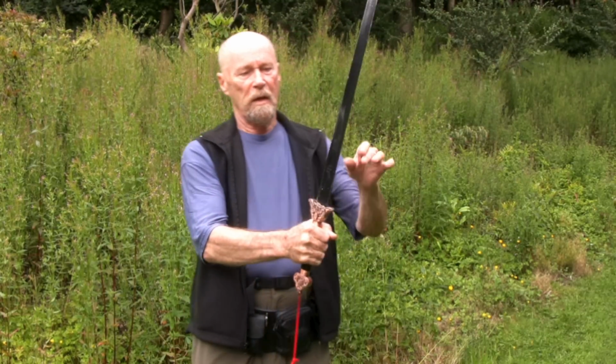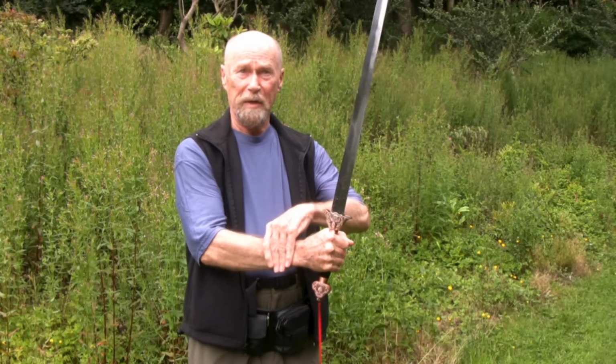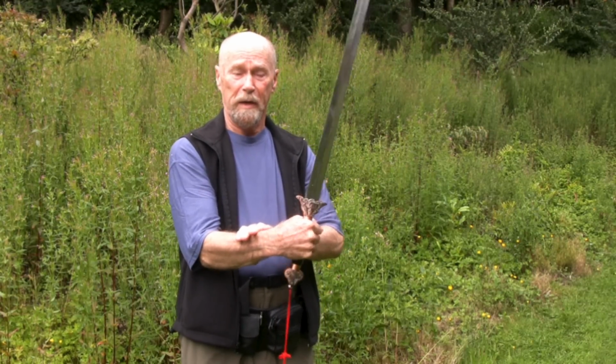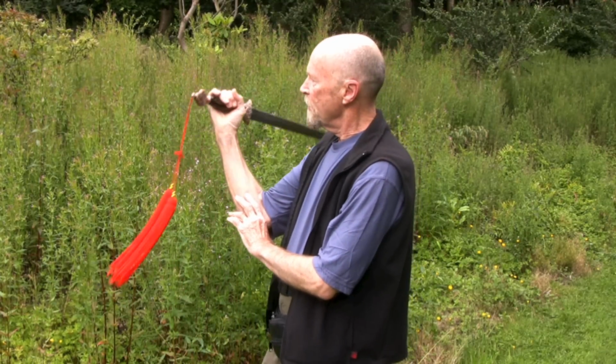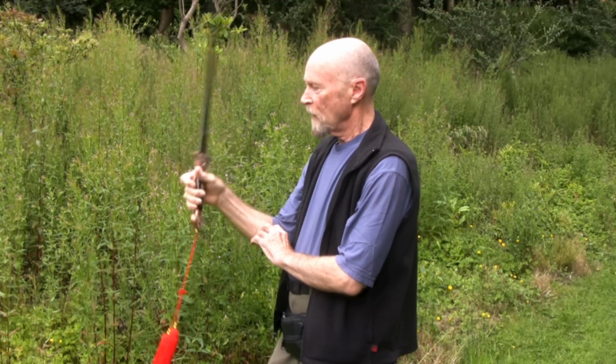That should be firm. The flat of the blade should almost always be lined up with the flat of the wrist. So that, in other words, we don't do this, which takes away that lineup. When the sword stretches out for thrusting, that's changed a little bit like that. But basically it stays like this, and it doesn't do this ever. It doesn't do that ever, or anything like that.